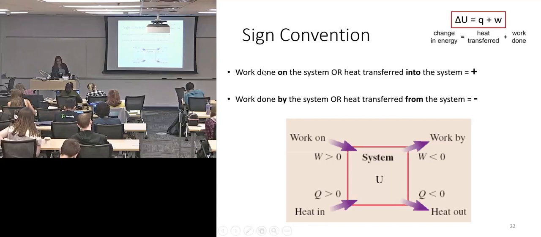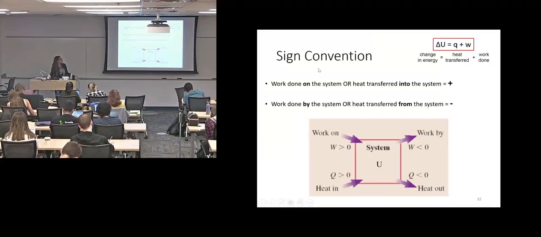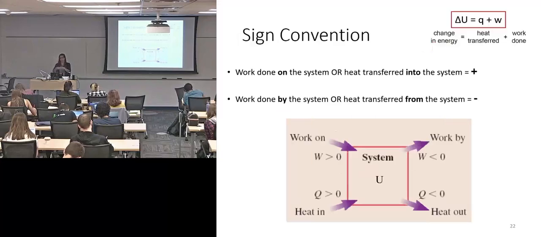And so we're going to look at our example we're going to look at for the rest of today, and much of chapter 6, is this oversimplified gas in a cylinder with a piston on top. Okay? And like I said, it's kind of our simplified case before we talk about more complicated stuff. And so work done on the system. If the system is the gas inside that piston, if I push down on the piston and I compress the gas inside, I'm doing work on it. That's positive work. Compression is positive work. Okay? And if I put heat into the system, I take my whole piston and I put it in a water bath that's hot, and heat starts flowing in, positive.